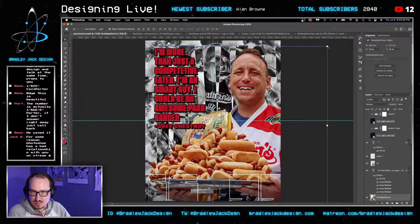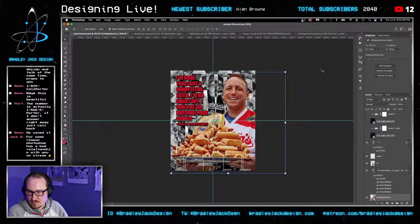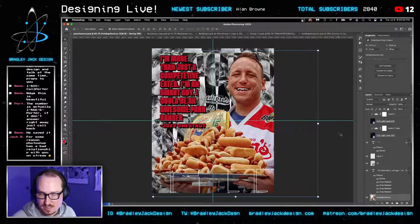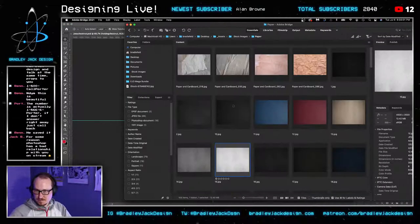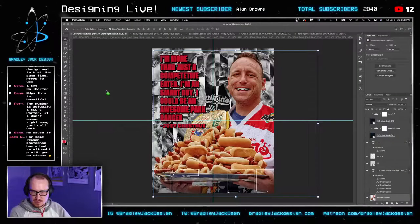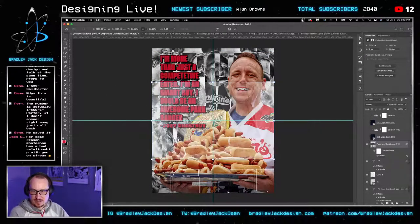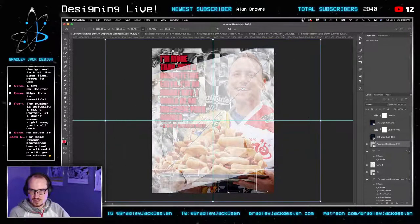Now we just got this nice little quote graphic going on. What else should I add to this? Got all those hot dogs, I could add those. I think I need a little bit more texture. Let's add this. I think I got this on Design Cuts. I'm gonna add this. Good old paper textures. I'm going to invert it though, so we get these really cool looking textures that sit on it.